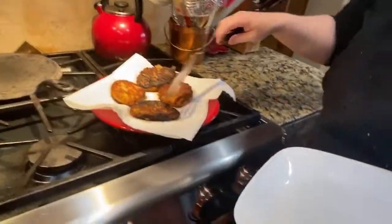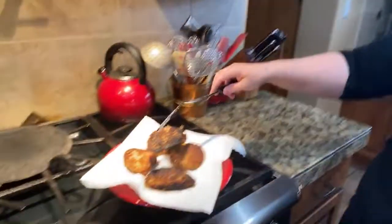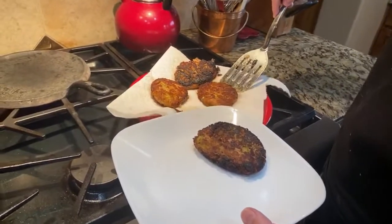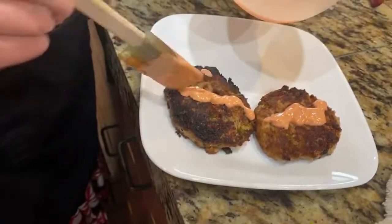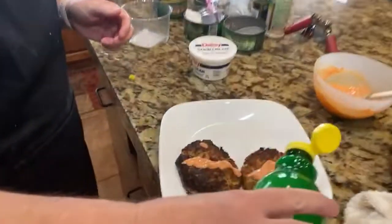And we're going to grab, so here's the interesting thing. It's very obvious which ones had the Thanksgiving dressing and which had the breadcrumbs. These are the breadcrumbs. Those are the Thanksgiving dressing. So now let's take and plate them up. Put one here. And we're going to pour some aioli sauce over them. And we're going to sprinkle just a little bit more lemon juice over the tuna. Now they're ready to eat.